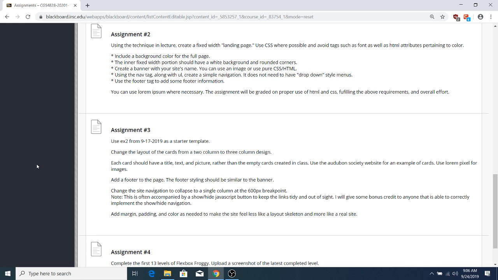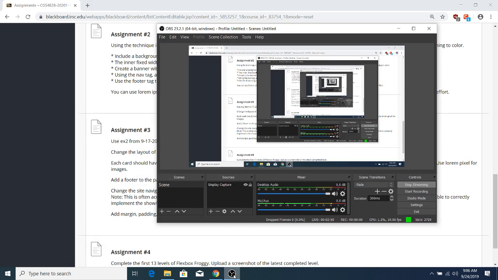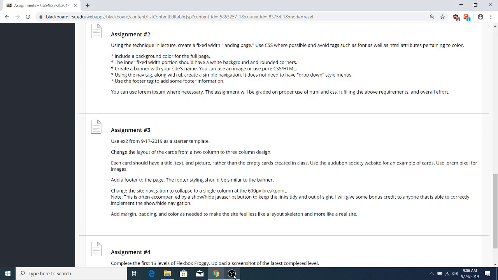Assignment number 2 is graded. What I generally did was 95 was the starting point, so that's like a mid-level A. And that was assuming that you fulfilled all the requirements, which pretty much everybody did. And then if I saw you made a little bit of effort, the grade would go up. And if you made some coding mistakes, it would go down. So most people got between like a 94 and a 98, in that range. So most people did pretty well.